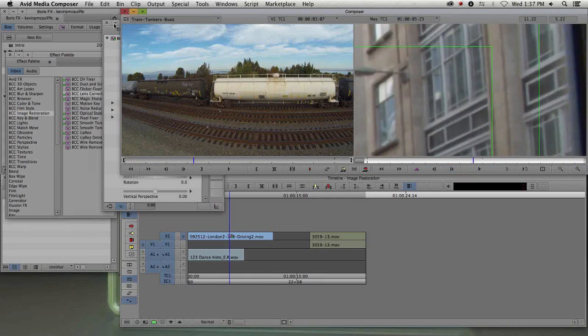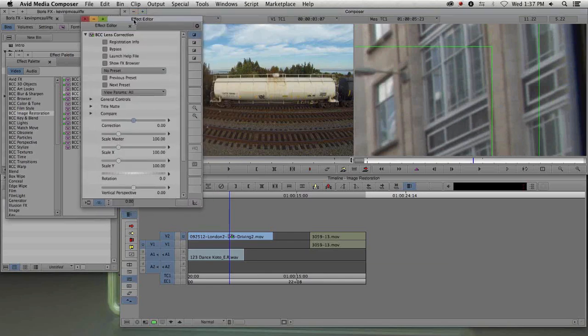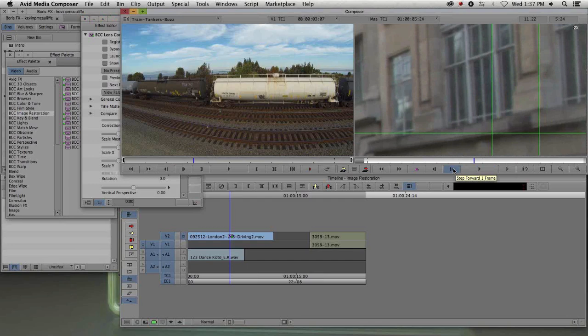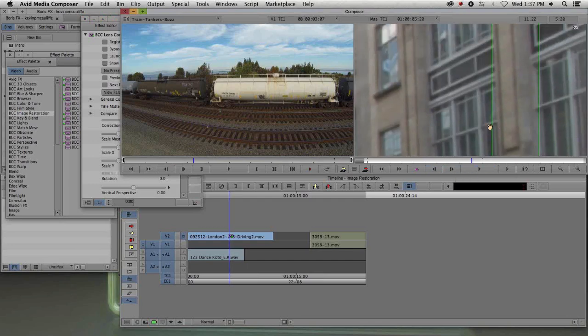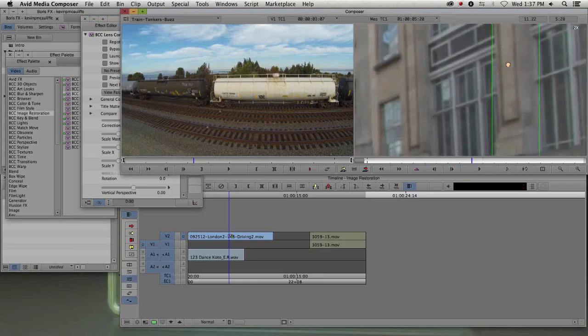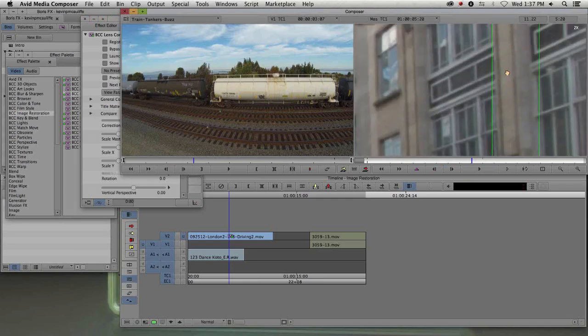Okay. What I'm going to do is a slight correction. Not as much. I believe 40 was what it was at. Let's do a very slight correction, a correction of about 8. Okay. Now you can see that we're getting to where we want it to be. Let's come back to here. We still have that bent window. It's just not as bad as it was. The problem is it's still there.